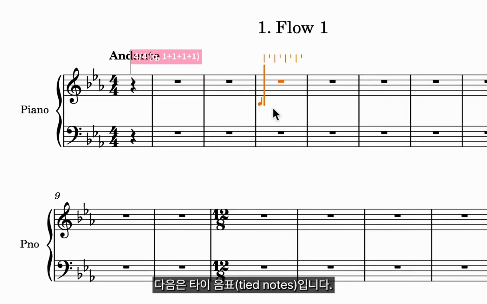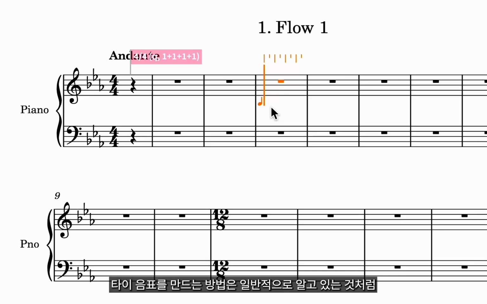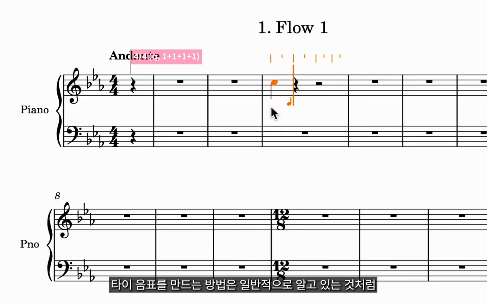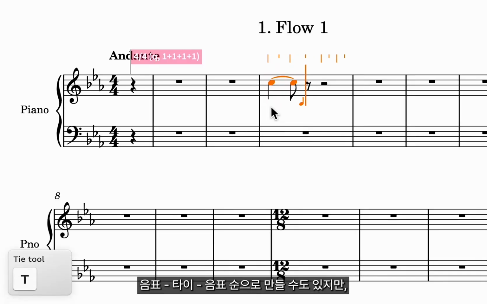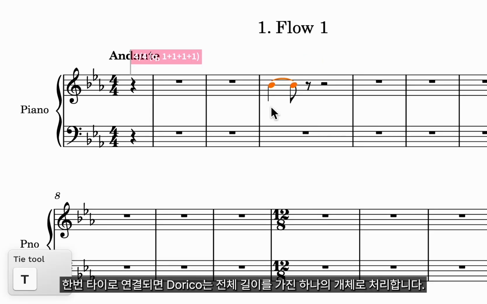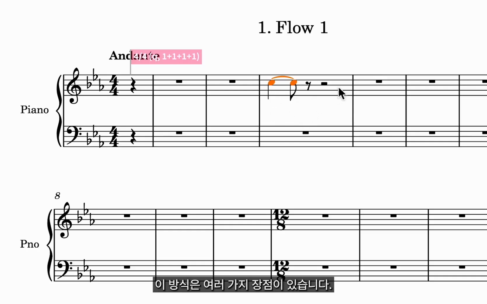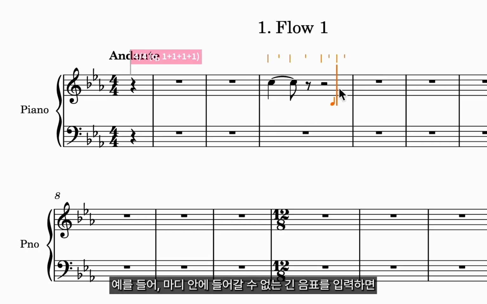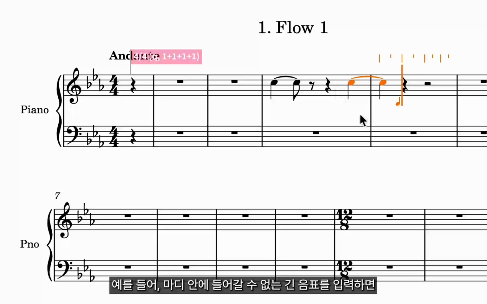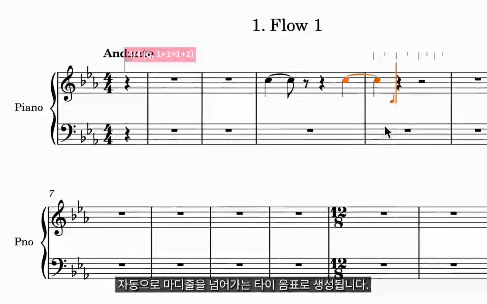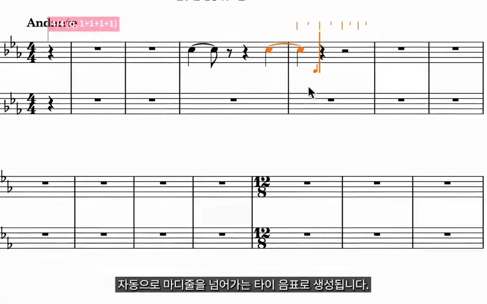Let's move on to tied notes. While you can build tied notes in the usual way, one note, a tie, and then another note, once notes are tied together, Dorico treats them as a single object of the total duration. This has some advantages, so for instance you can enter a duration that's longer than the bar has room for, and you'll get a tied note over the bar line.